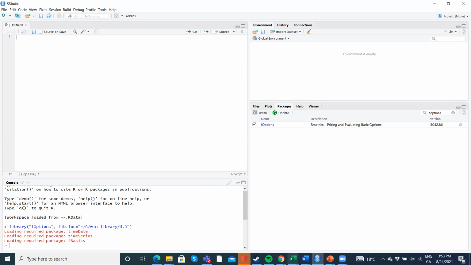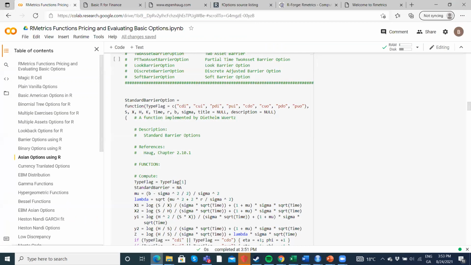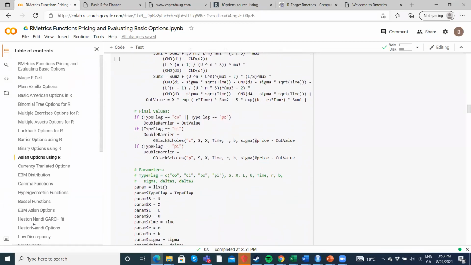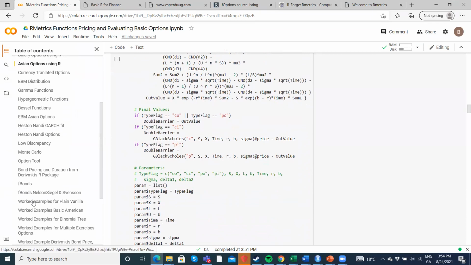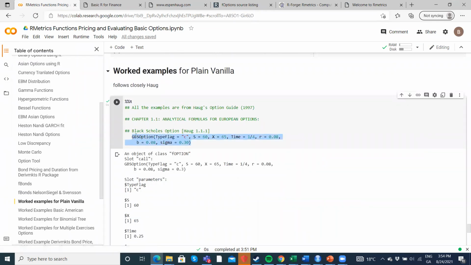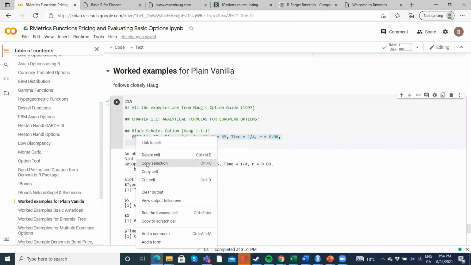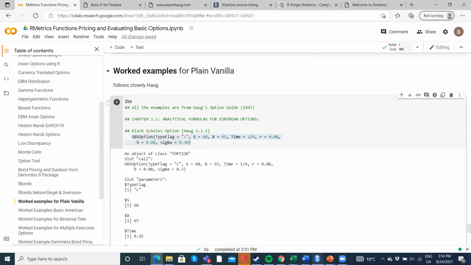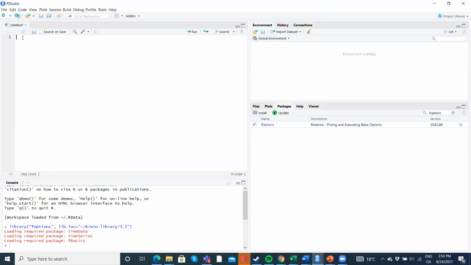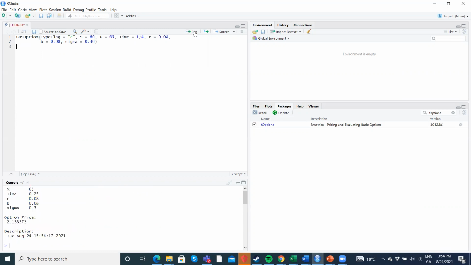Then, for instance, if I go back to Colab for a moment and take one of our worked functions, let's take the plain vanilla GBS, copy, and go into RStudio and paste it in with Control V, and then execute that.